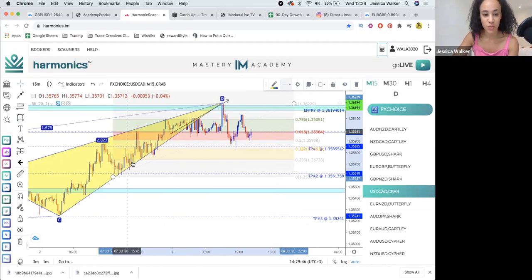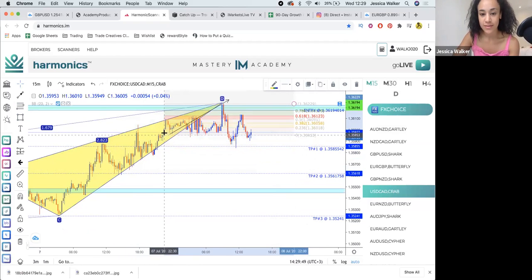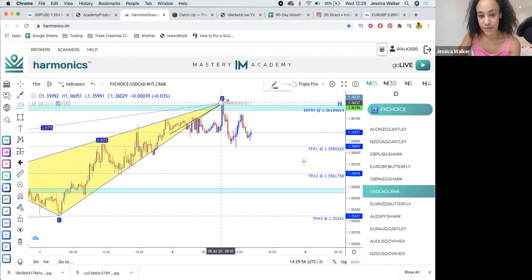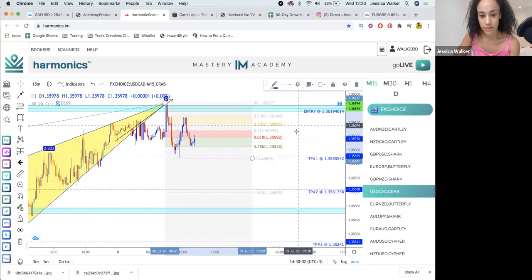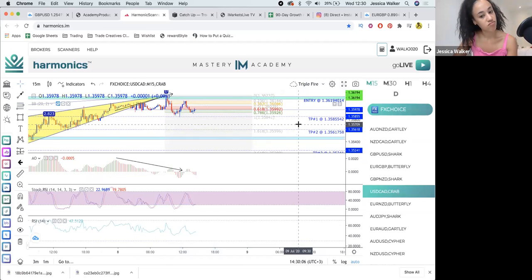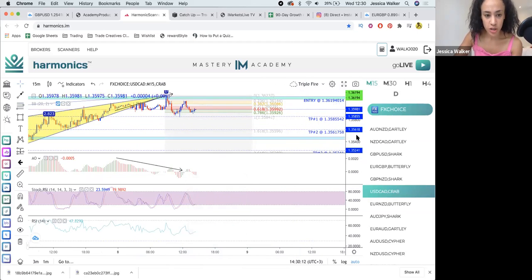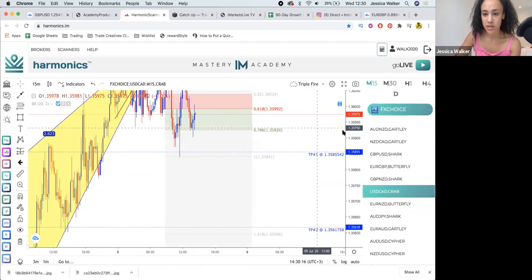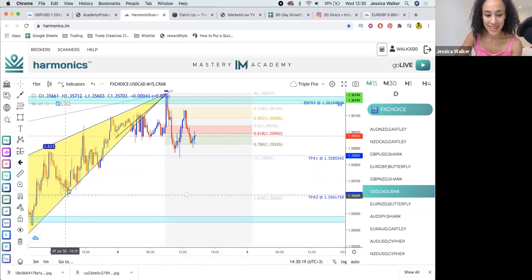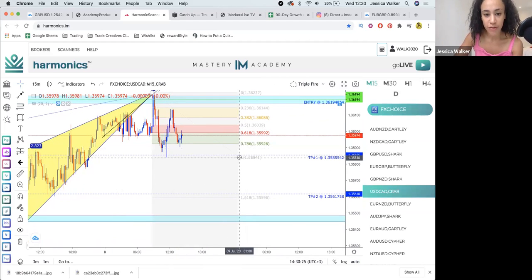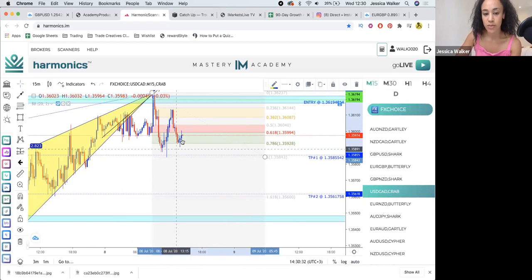It's a crab, that's why it's weird. Okay, so what I've had to do, just because we've got a crab formation, it means the pattern is quite deep and it's just not particularly clear. We've had several thrusts to the upside. So what I'm more inclined to do is take my fib from this high to this low, and I'm now working in relation to this move. Does that make sense in terms of finding my entry point?